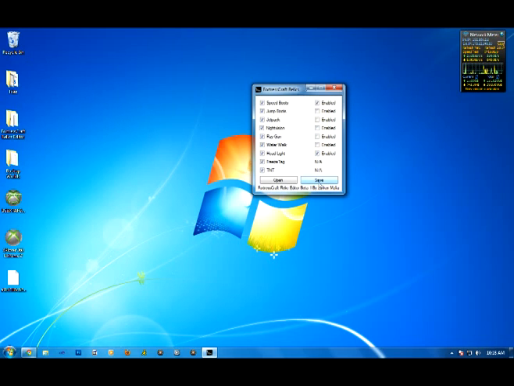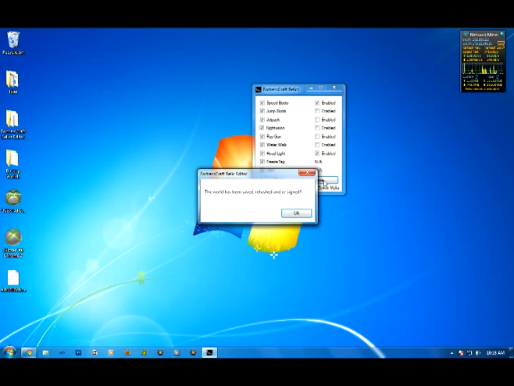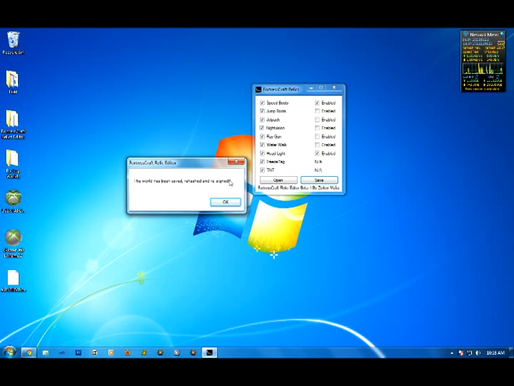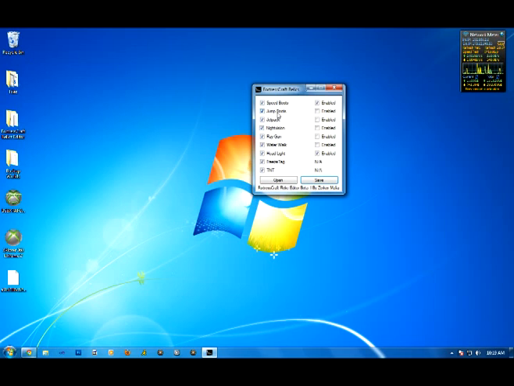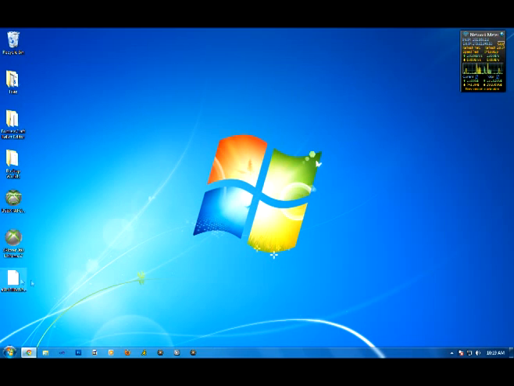Once you have that, you're going to hit save, and it's going to save it to the same file that you opened, so the one on the desktop. It says the world has been saved, rehashed, and resigned. So that means there's no need for another third-party program right now. You're good at that, okay? And you can close this out. Now your world has all relics unlocked, so we're gonna import it back.